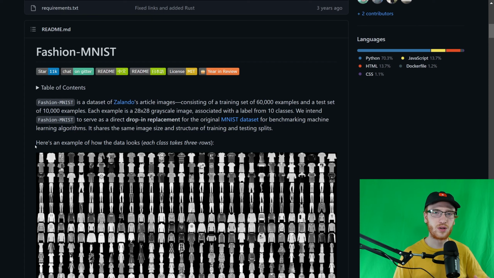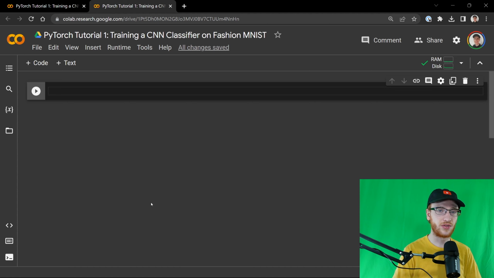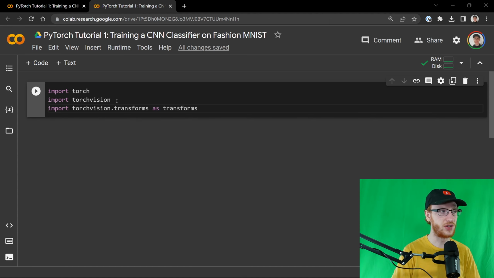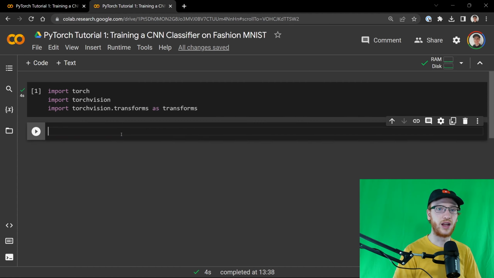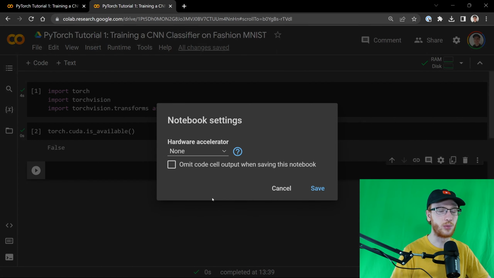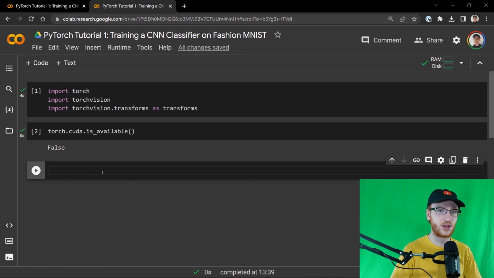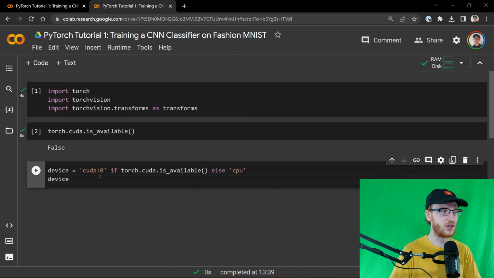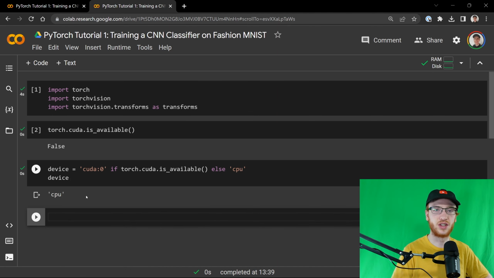We're going to make that model, and I'm going to show you how to do that by switching over to Colab. So I'm just going to start with a few imports. We'll get Torch, TorchVision, and TorchVision.transforms. And here we're going to check if we have CUDA available. Firstly, we don't in Colab by default, so later when we do the GPU stuff, I'm going to switch this over to a GPU. And thus we should see that our device is cuda:0 if CUDA is available, otherwise it's CPU, and for now device is going to be CPU.